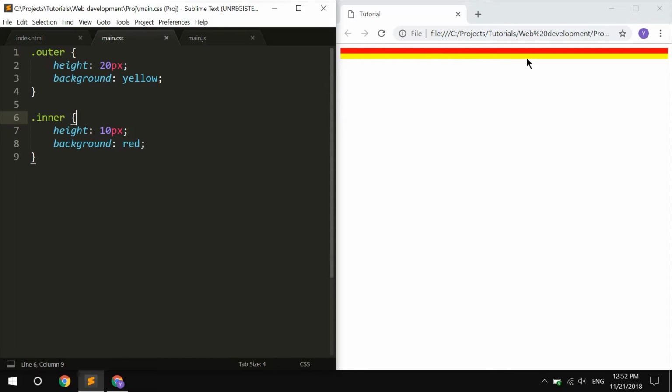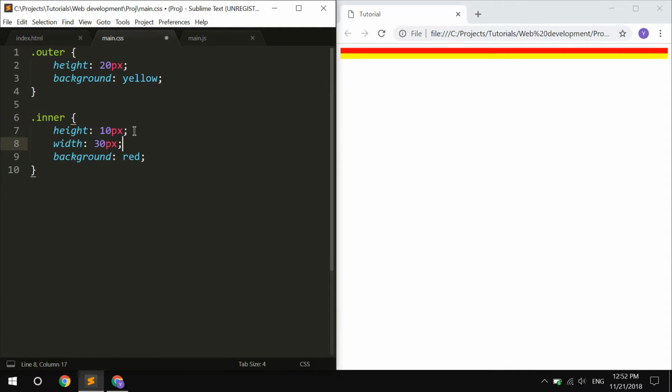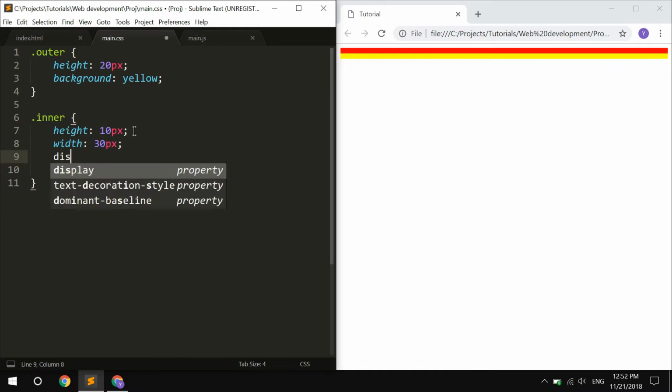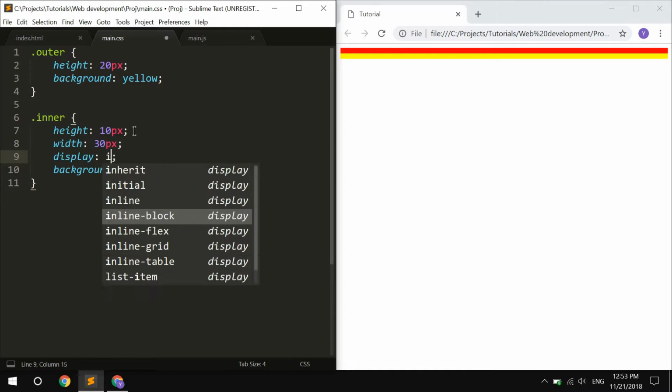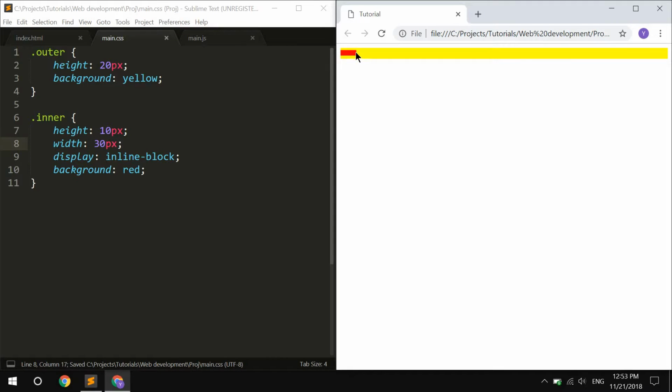So let's change the width of this line to something like 30 pixels, and also let's change the display property to inline block. What it will allow us to do is move this thing around as one entity. It is going to take only this chunk of place, and anytime you specify width and height, be sure to set display inline block.